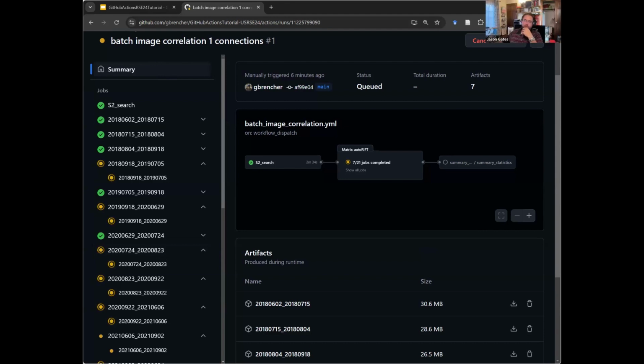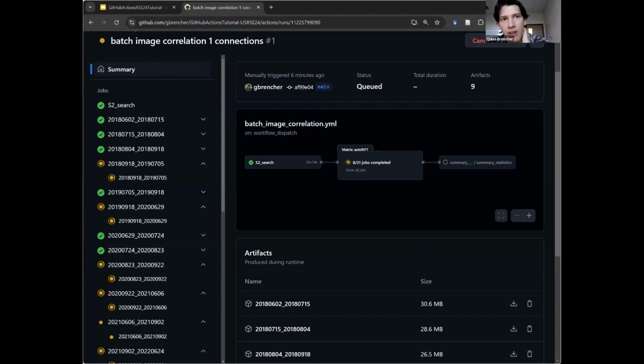Hey Quinn, do you have an idea how much time gets eaten up transferring artifacts between jobs with the upload here, download there? In this case, we're not doing it much. I'm just thinking if you had a longer pipeline, you were transferring a lot of data back and forth to the artifact store. Yeah, that's a good question.